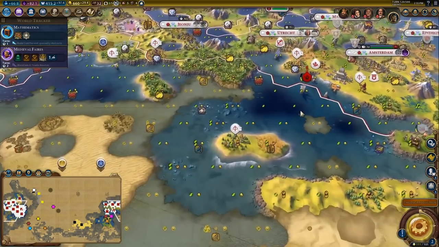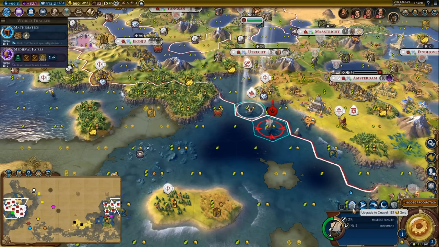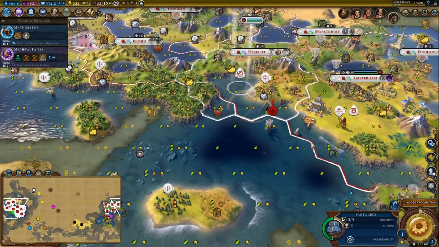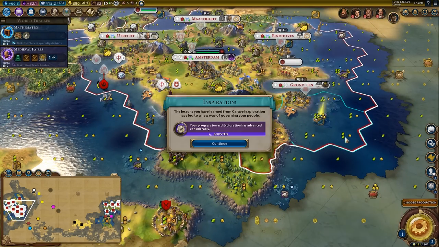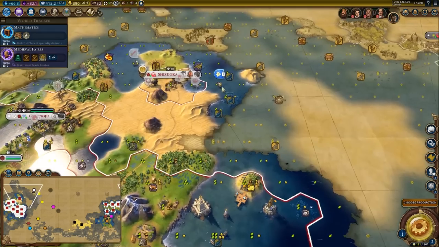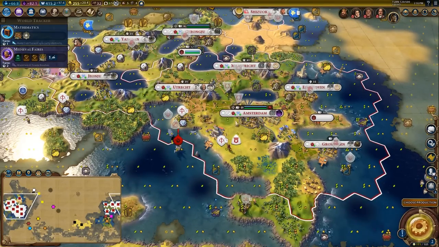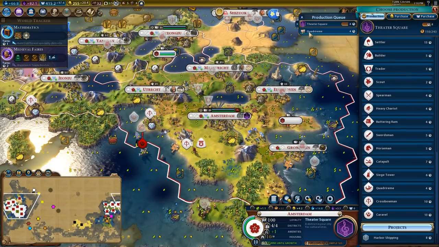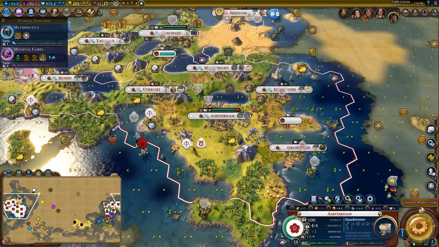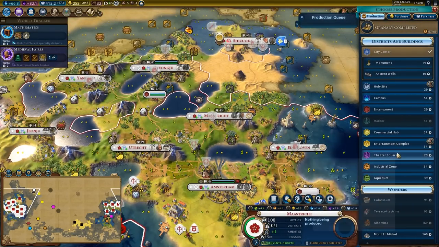There's the caravel. Upgrade to caravel. Upgrade to caravel. There's exploration boosted. Caravel upgrade. Let's get the quad drive for frigates in a little bit. Might do some sort of naval thing. At the very least, we'll have strong navy.